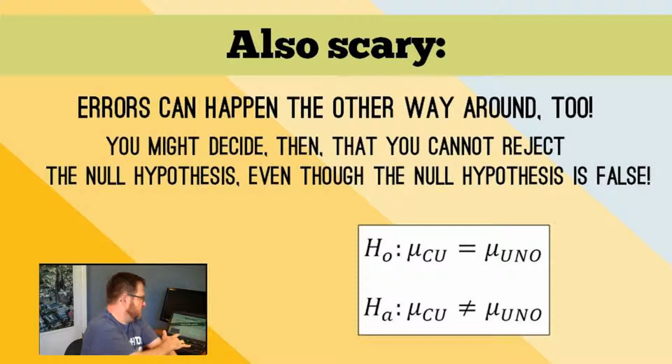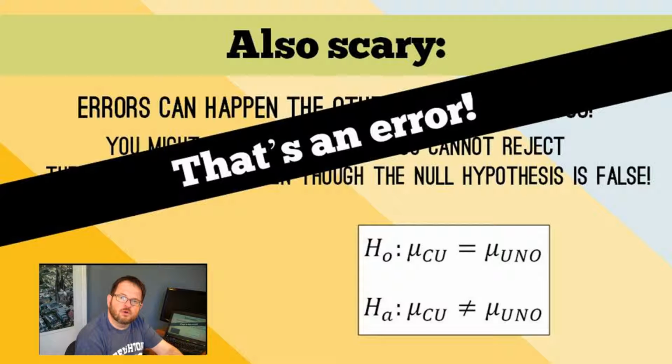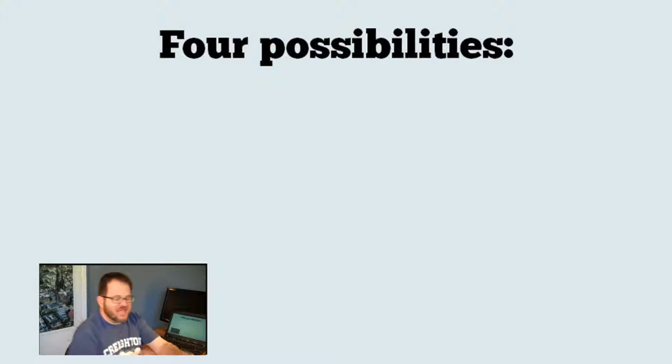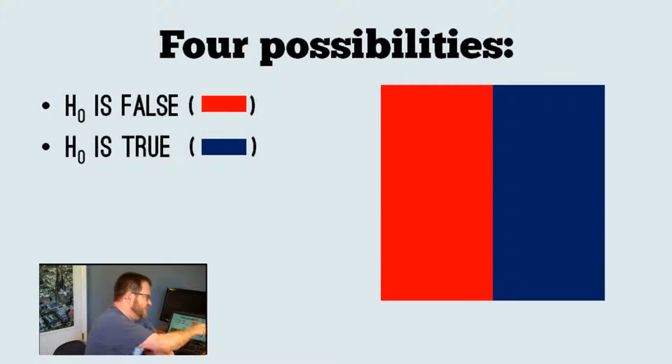Uh-oh, guess what? That's another type of error. We have ways that this can go right, and there's ways that this can go wrong. In fact, when we designed this experiment with the two hypotheses, there's actually 4 ways the experiment can turn out. Now, this little diagram is going to be hard to understand, but I'm going to be making a little graph here, like a little Venn diagram, if you know that terminology, just showing that there's 4 possibilities here.